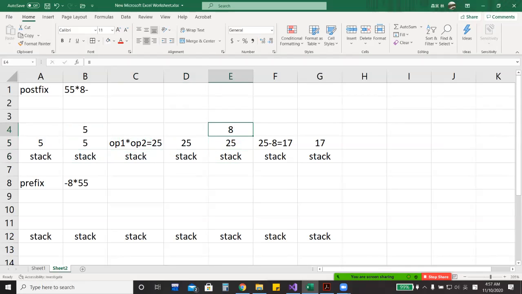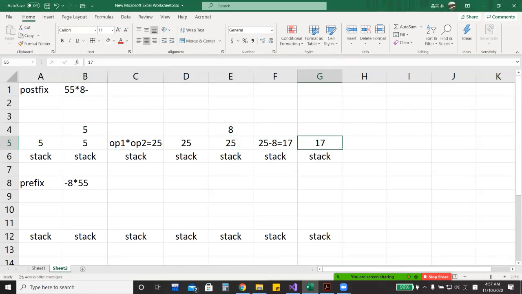After we push it, A becomes the top value, and 25 becomes the second top value. Then next we push the negative sign operator. Then there are two values here, so we do the calculation. We do the same action that we did in the previous column. After that, we get 17. Then we push the 17 into the stack, and that's what we get in the stack.